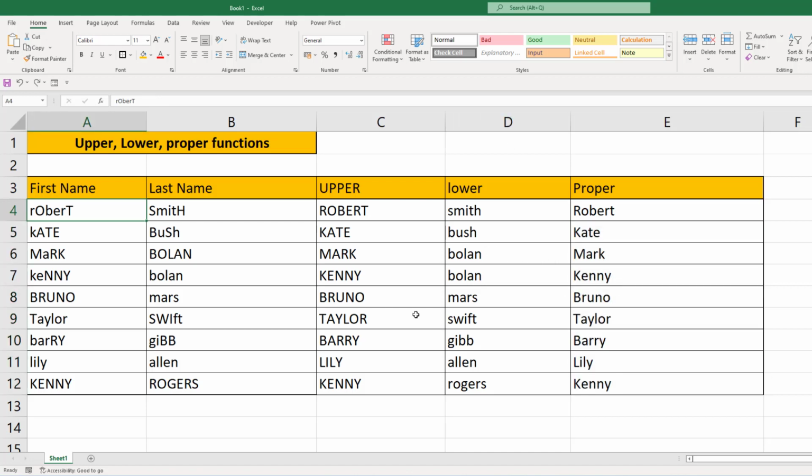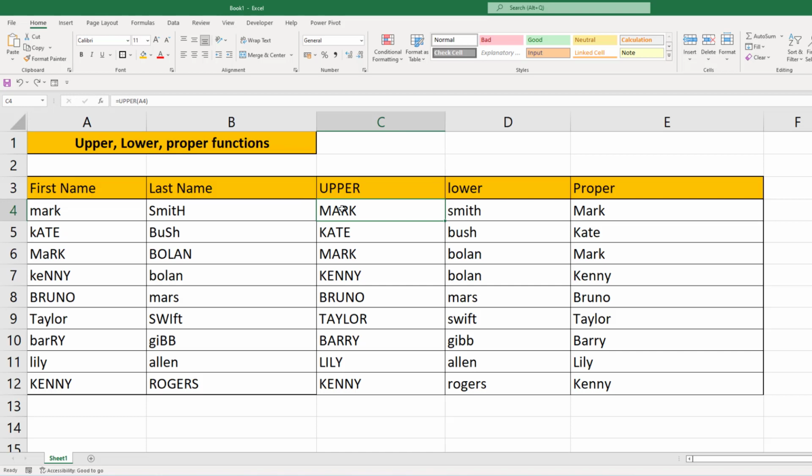One of the upsides of using formulas like this is that if we have the Robert here, we can see that it's pulled through to the cells C4 and E4. If we were to change this to say Mark and press enter, we can see that the data will pull through there. But in the same instance, if we were to delete that data and press enter, it also deletes it out there.